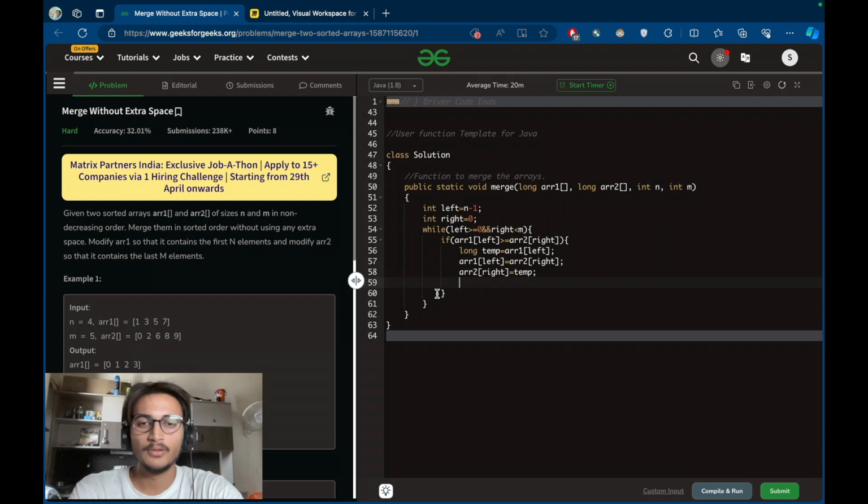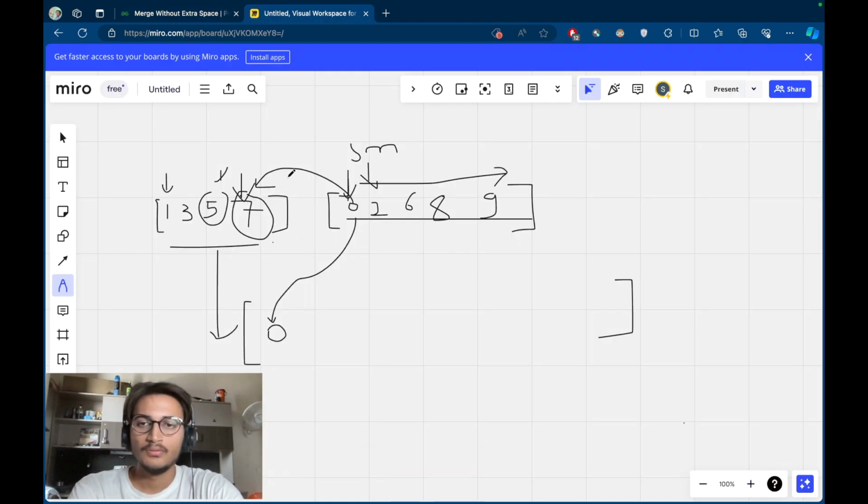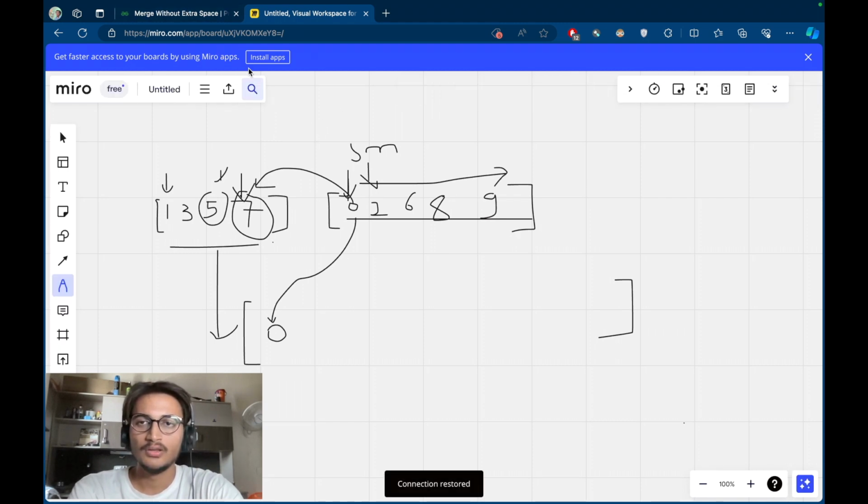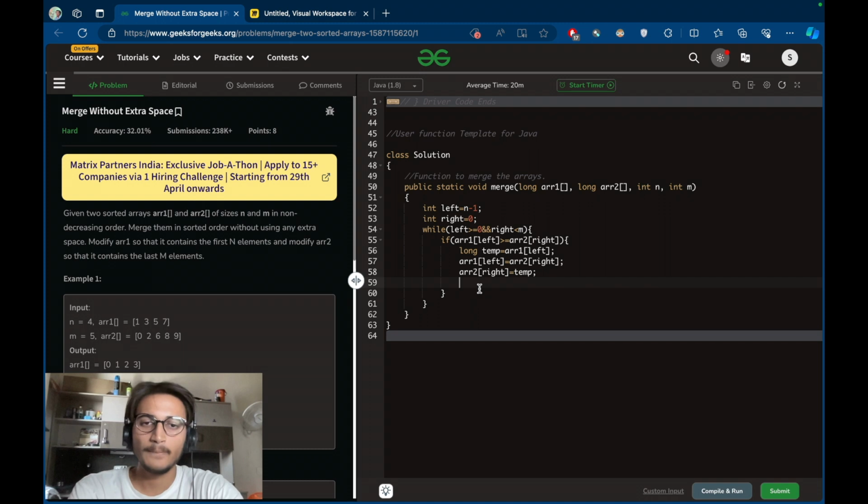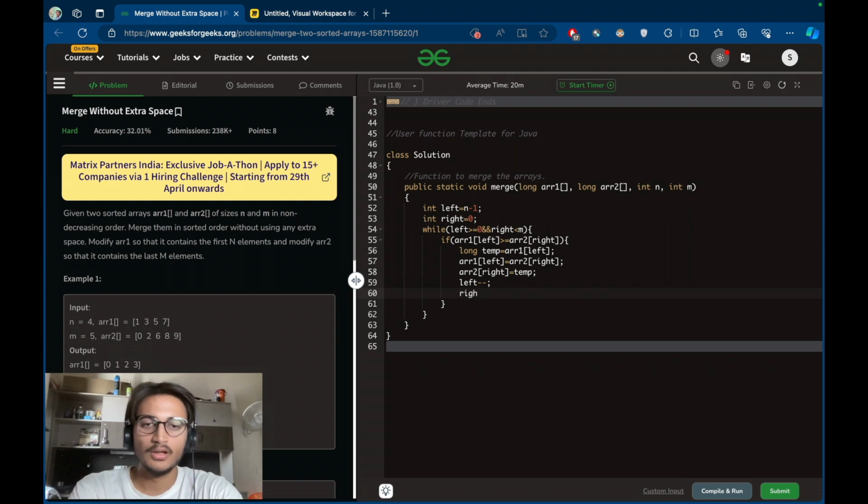So now we have swapped these two elements. After comparing, we have swapped this element. Now we will move our pointers: left should be minus minus and right should be plus plus.